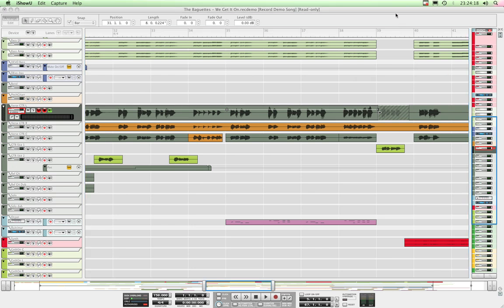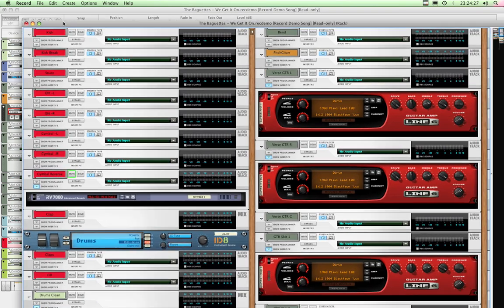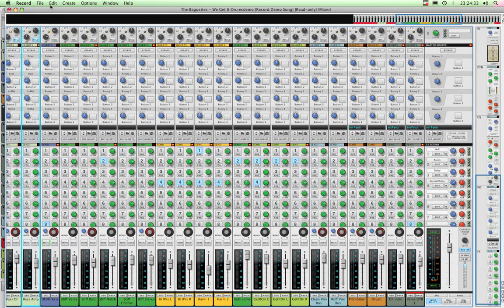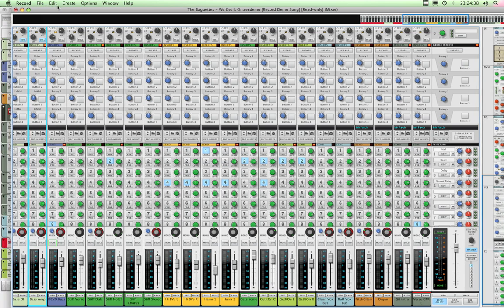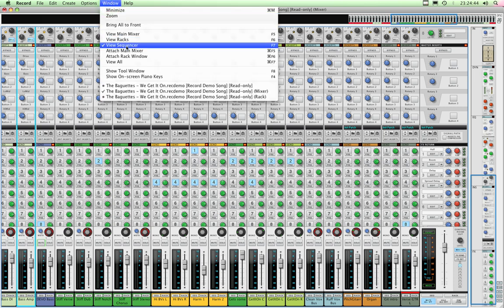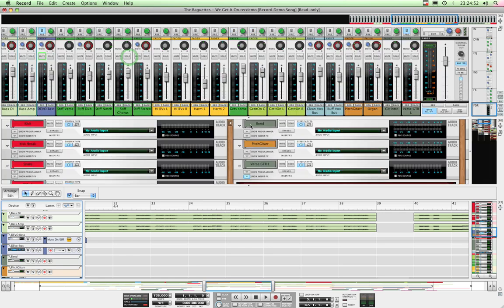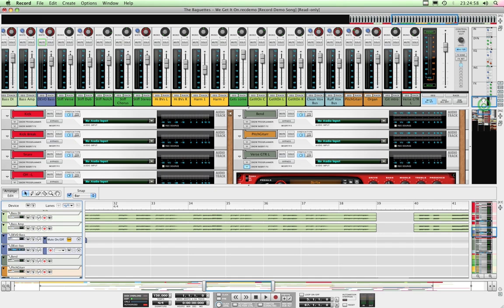All on its own. So as I said, obviously this is designed to work with 3 screens, and then you have your sequencer on one screen, you have your rack on a second screen, and you have your fantastic full-size mixer on its own dedicated screen, and then you're absolutely in rock and roll heaven. But as I've shown, it can all work in one window if you like, and to bring the items back in, you simply attach main mixer, and it's now reattached. Window, attach rack mixer, and it's now attached, and I'm back where I started. There we are. Fantastic, isn't it amazing?